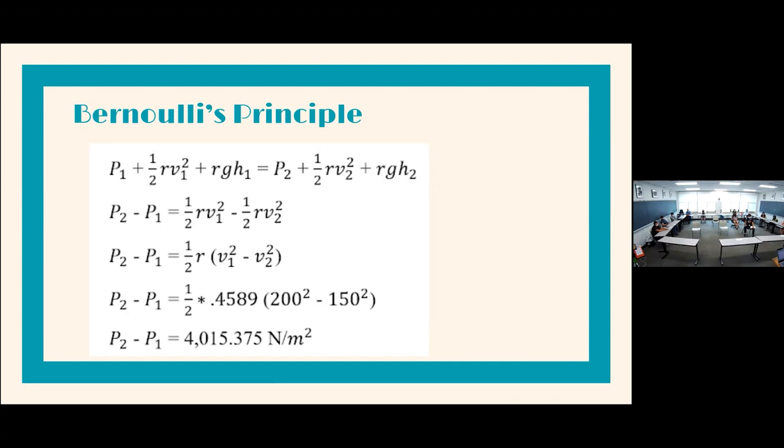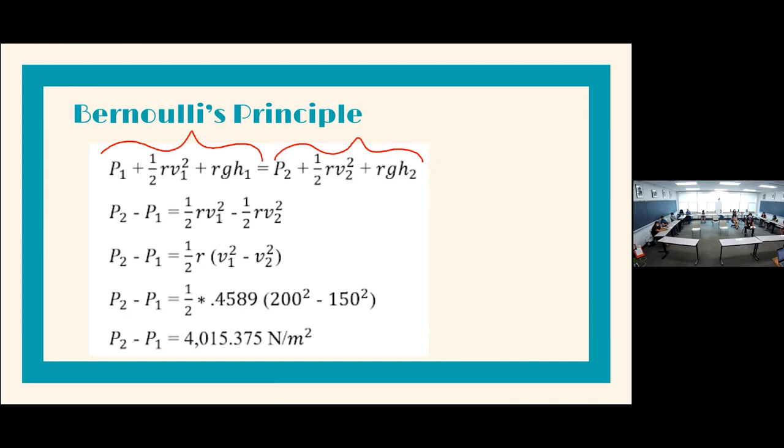And here you can see we use Bernoulli's equation to calculate what difference in pressure we would need to generate enough lift. So everything on the left side of the equation here represents air that's going below the plane, and then everything on the right side here is air that travels above the wing of the plane. So we have two terms at the end of each set, rgh, sub 1 and sub 2.